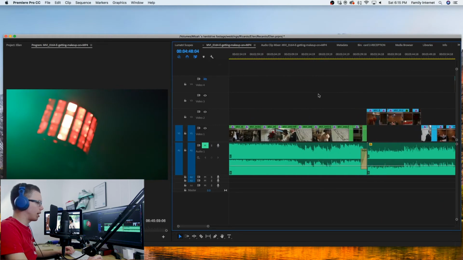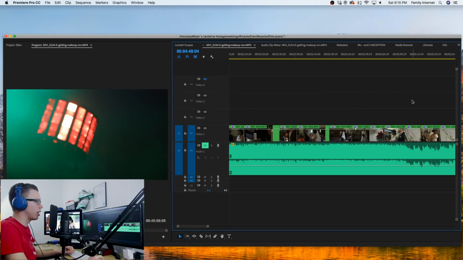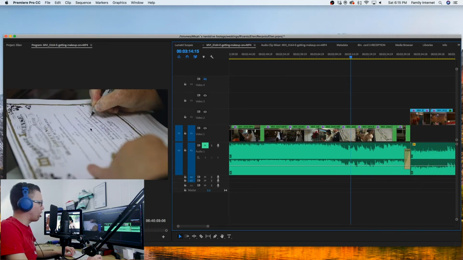Going back, let's just go back to the reception real quick, or this right here. See how I actually focused in solely on the pin itself and made the hand blurry right here. That is one thing I do want to point out. That is what makes it really cool. I was zoomed in as far as I could go pretty much, and I focused in on that. I love that shot so much.